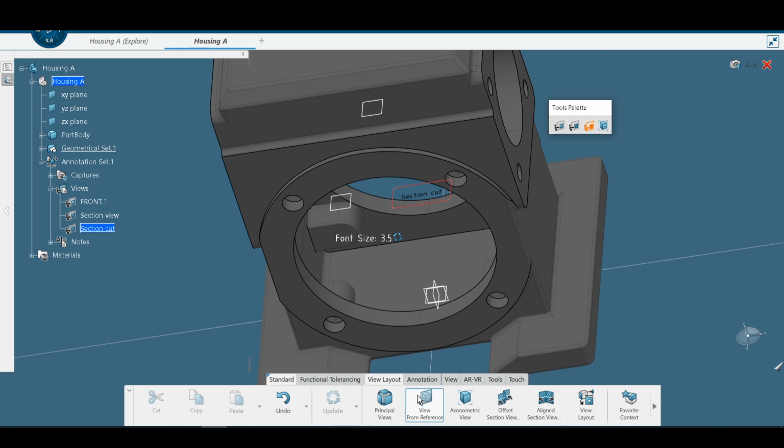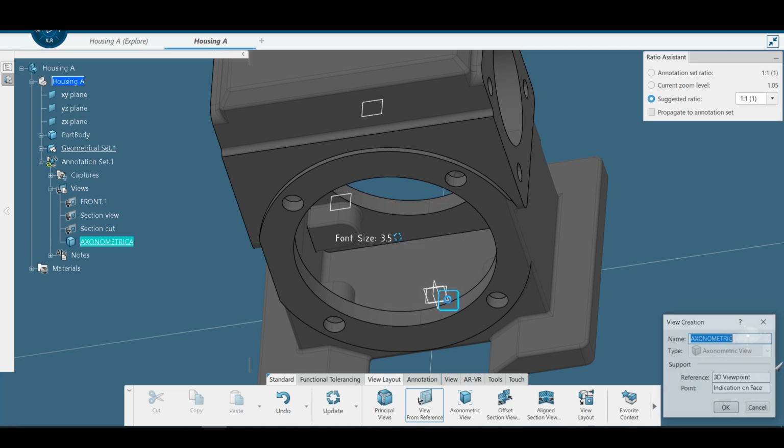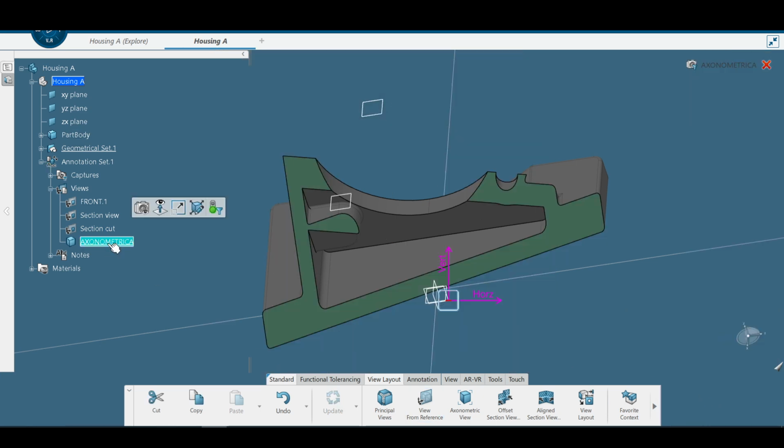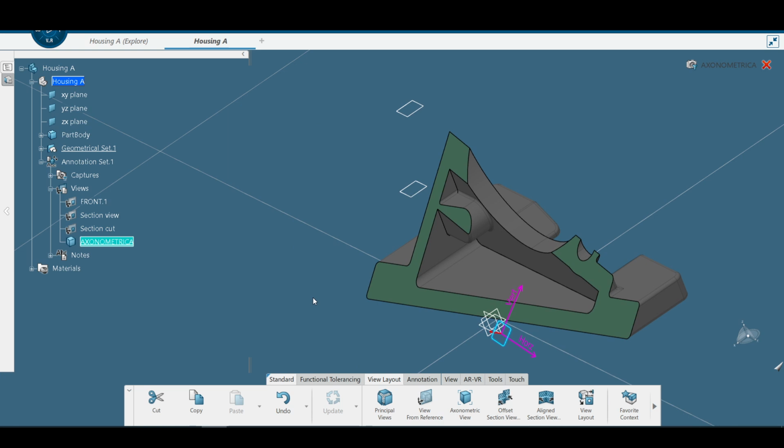Now the next one is your isometric view. In this isometric view, I will take this plane. Isometric view, click OK, and see it is coming with magenta.